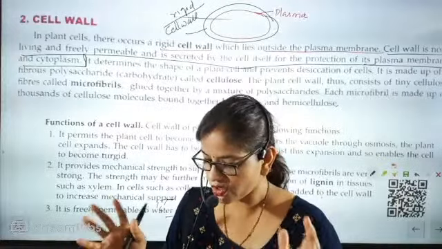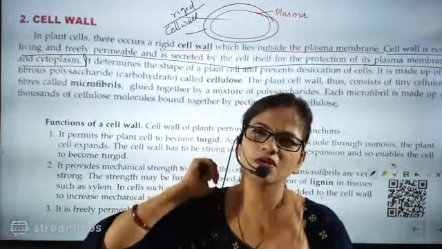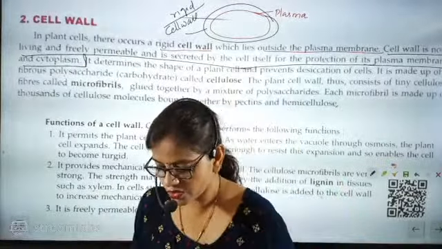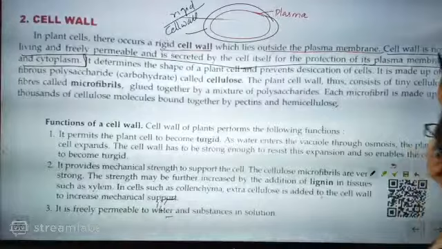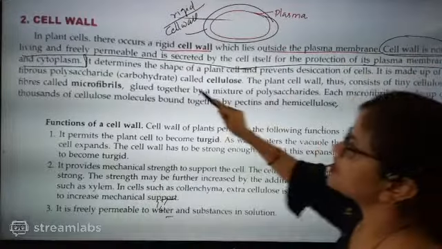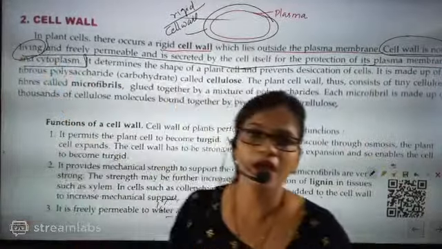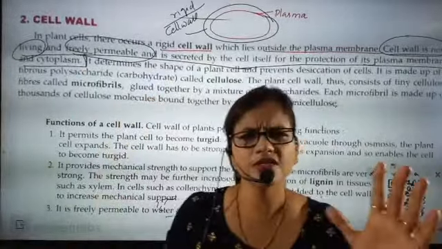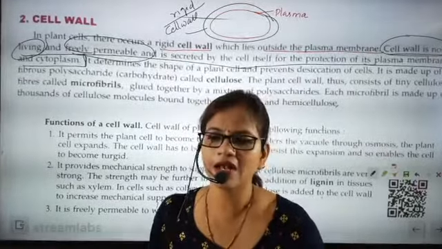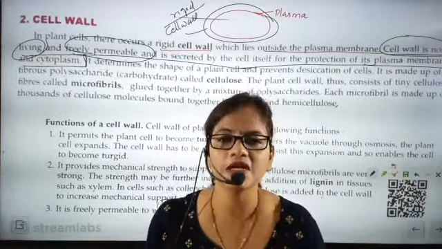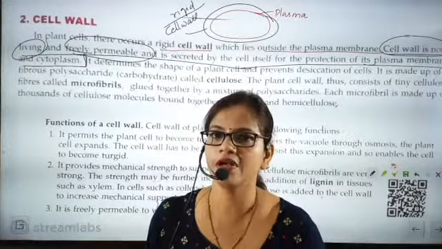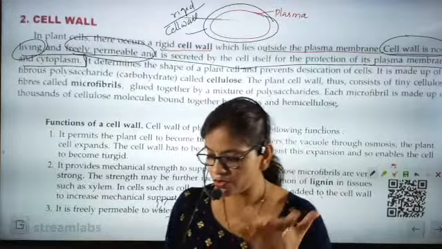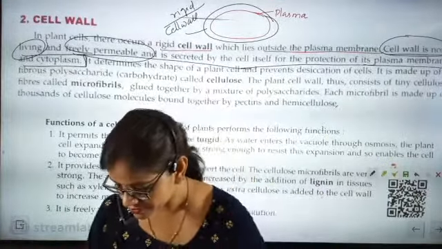Cell wall is not having life, and cell wall is not something which is restricting the cell entry or exit. Cell wall is not doing that, beta. First thing is that I want you to remember that cell wall is non-living part of cell. Okay, and it is freely permeable. Next thing is that it does not restrict anything. Means you think that like plasma membrane is selectively permeable membrane. It does not allow everything to go inside the cell. Plasma membrane does not allow everything.